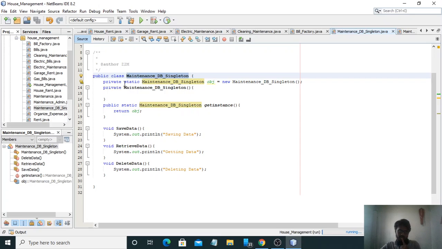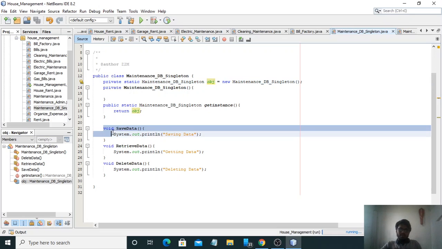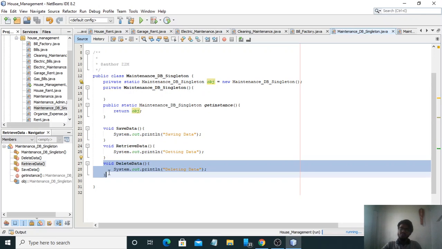See, this method is static, and this object is static, so this object can be called from any maintenance classes, so that the change in the database will be static and final. It won't be affected by various users. Now there are the methods for save data. It's just the basics; the calculations aren't shown here.